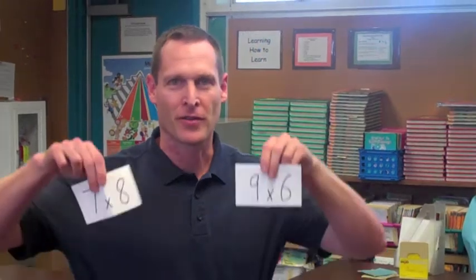Imagine I'm a third grader and I need to learn my times tables. I've been practicing, but there are still a few that are a bit stubborn. So in the morning before school, I pick two of the facts and I write them down on index cards. I write the factors on the front and the products on the back. I take the cards with me to school and I look for opportunities throughout the day to practice.